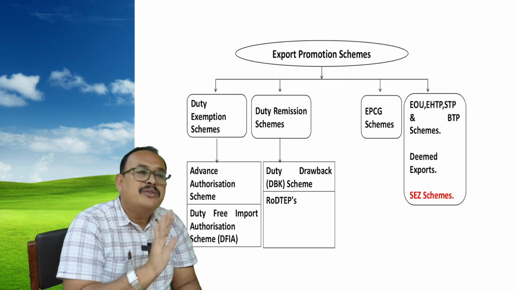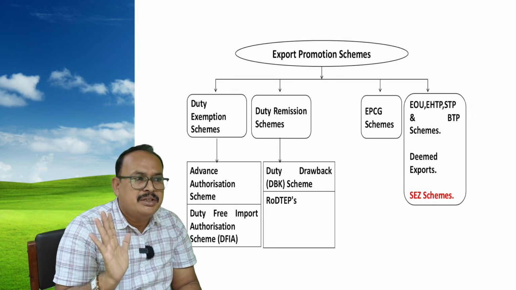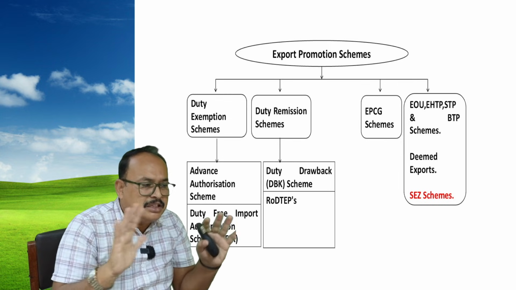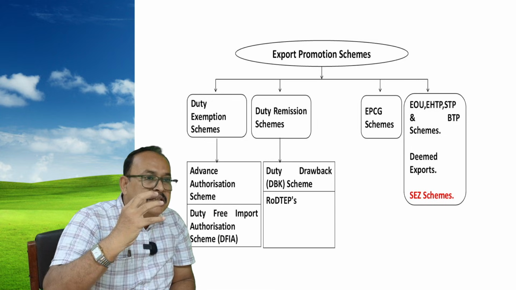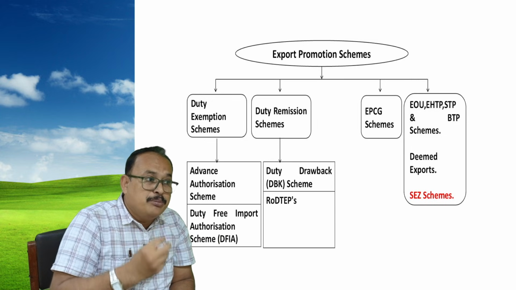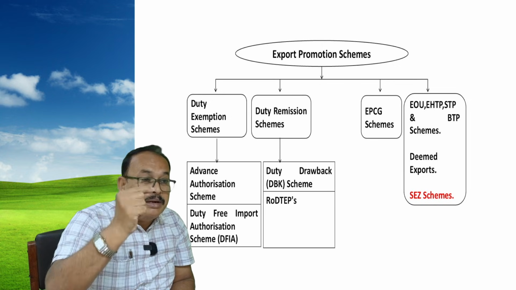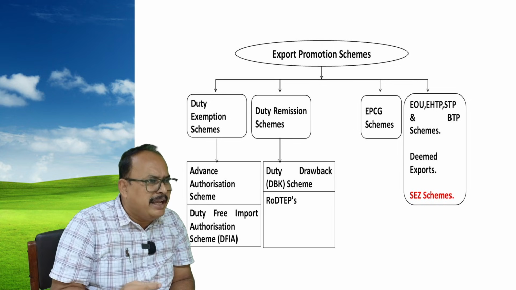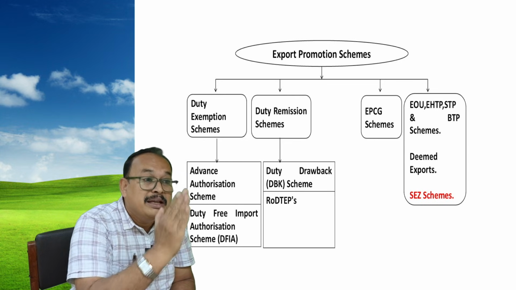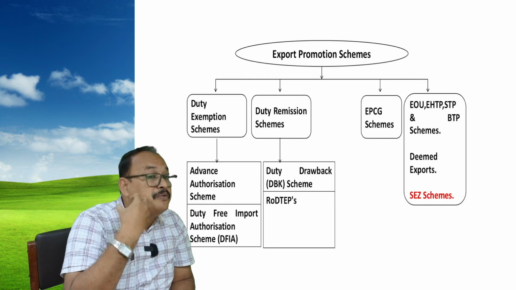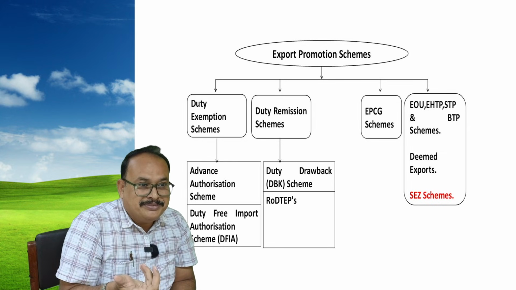Referring to what? Foreign trade policy. It talks about what? Only export promotion schemes. Otherwise nothing. If there are no export promotions, no foreign trade policy. Foreign trade policy is regulating exports and imports by encouraging our exporters to meet the objective of A minus B greater than 0. What is A? A is nothing but export. B is our import. At the end of the day, A minus B greater than 0. That means our foreign earnings should be more than our foreign spendings. That is the meaning of it.